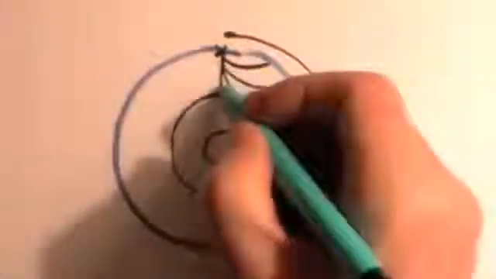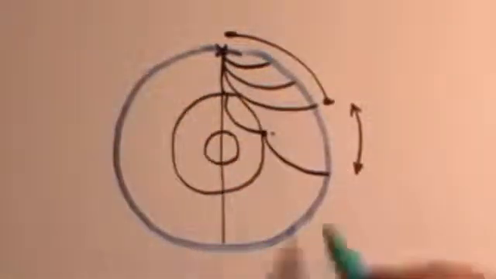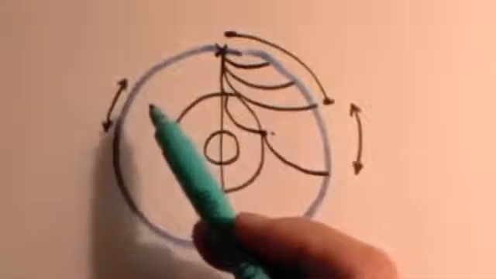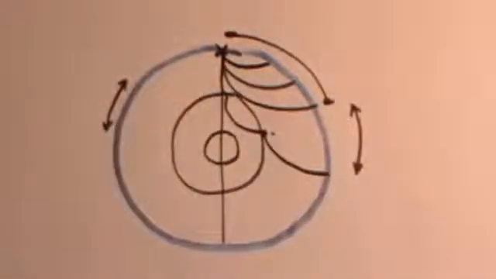P waves, of course, will travel straight through the Earth, straight through the core and out the other side. And of course there's a mirror image on this side, so there'll be another area like this, which is the equivalent of this, where you won't get P waves on this side of the Earth. But everywhere else, you'll get P waves.